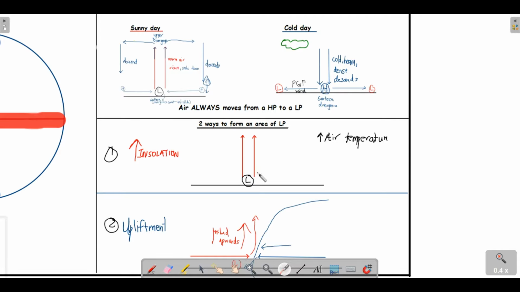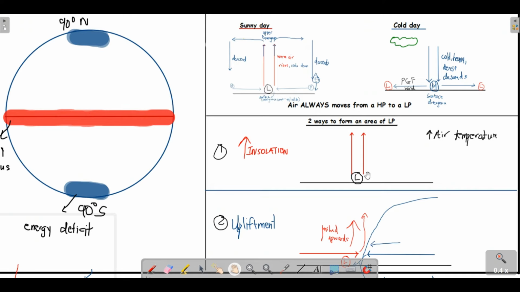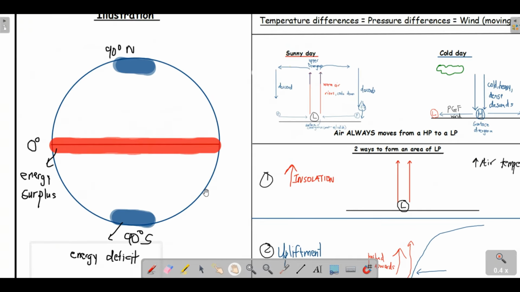So that insolation that is received throughout the year is absorbed by the ground. The ground converts that to heat energy and transfers that heat to the particles right close to the surface. The particles gain energy, absorb that energy, and convert that to kinetic energy. They now move and expand and become less dense. And hence, how much pressure are they forming on the ground? That's low pressure. Okay, low pressure on the ground, guys.